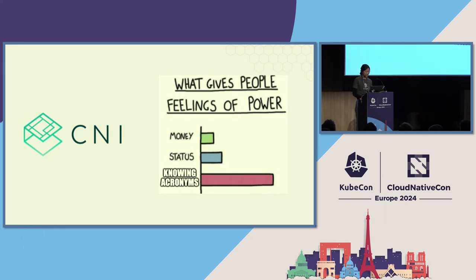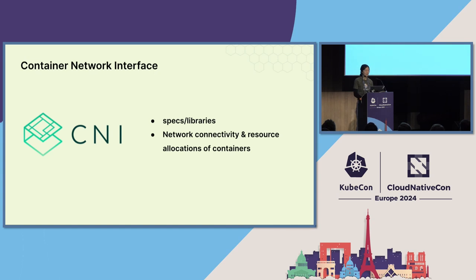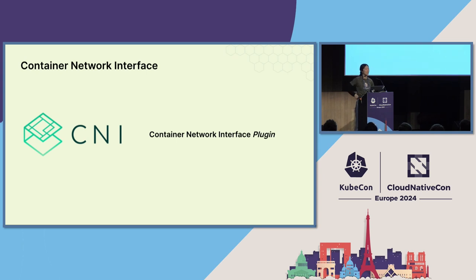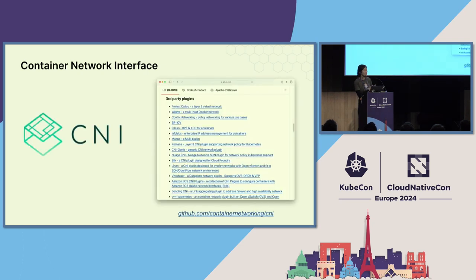What is a CNI? A CNI stands for Container Network Interface. It's basically a set of specs and libraries that enable you to write network plug-ins for containers to communicate with each other — so, network connectivity. But when you say CNI, like, I'm using a CNI in my cluster, you're actually referring to a plug-in. There are various plug-ins in the ecosystem. This is the GitHub link to CNI, and it lists all the third-party implementations of it — Bridge, Calico, Cilium — and you can try and test them out if you want to.